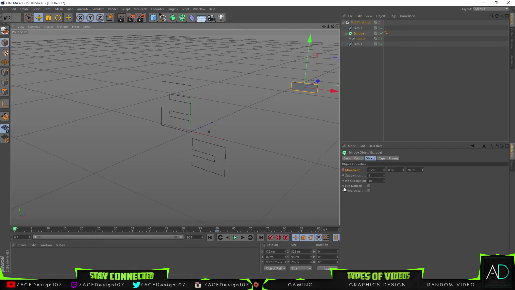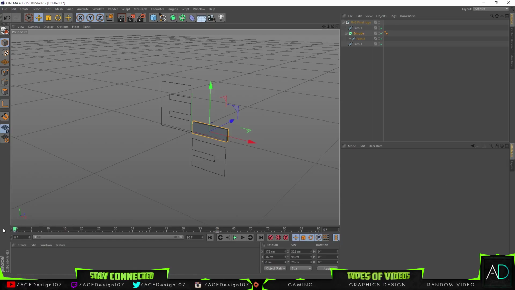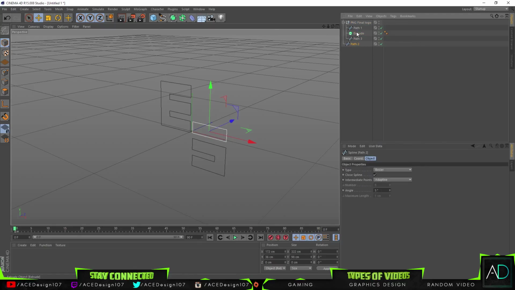And if we move it here, watch what happens when we play it. It comes back to the position. So that is that, but I'm going to be going through keyframing later in the tutorial. We're also going to take off this extrude, because we don't want that for now. It's just an example of what is to come.